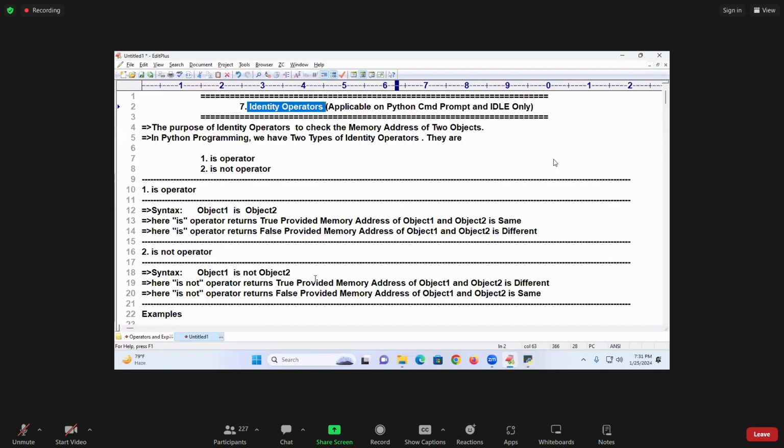Now small two-minute questions. Two different objects of none type, is not: False. Two different objects containing none, is: False. Two different objects of list containing the same data, is: False; is not. Two str objects containing same data, same case, same meaning, same order, is not: False; is.